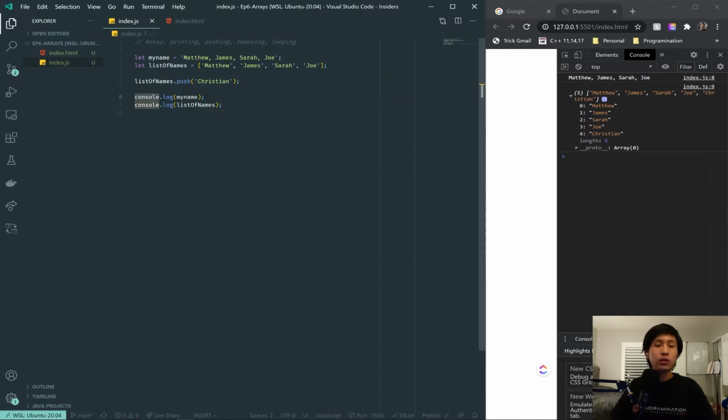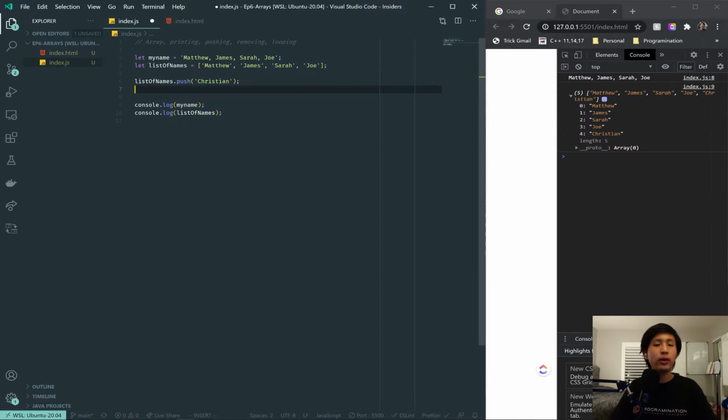When you look at console, the log function belongs to the console, and the console is this place here where we can print stuff, and it takes in a variable, it takes in something, and then what it does with that is it prints it to the console. So you've actually been using functions from the very first line of code that you wrote. You just didn't realize it. And they're everywhere, really, like this push function here. It adds to an array.